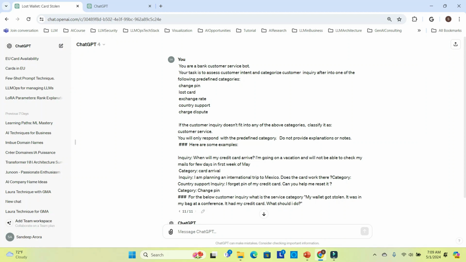Okay, so let's walk through an example. This is a few-shot prompt used in a customer automation chatbot. My objective is for the model to analyze a customer inquiry and return which category it falls in, that is, what is the intent of the customer inquiry. So here I'm giving it a style and a tone. I'm instructing the model to analyze the customer inquiry and return the intent in one of these predefined categories. I'm also giving it guardrails not to provide any long notes or explanations.